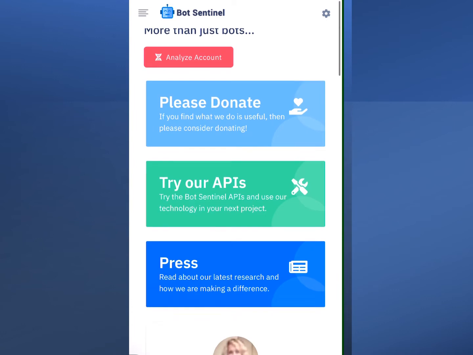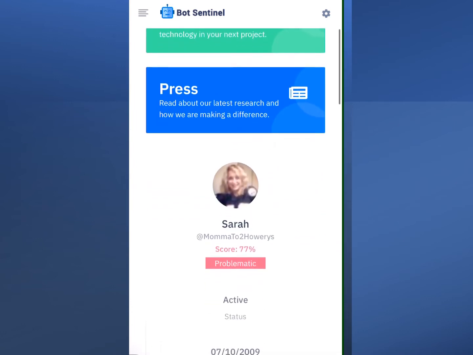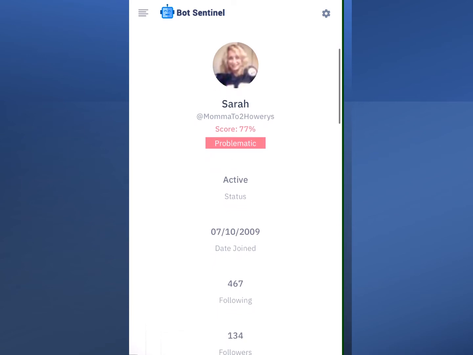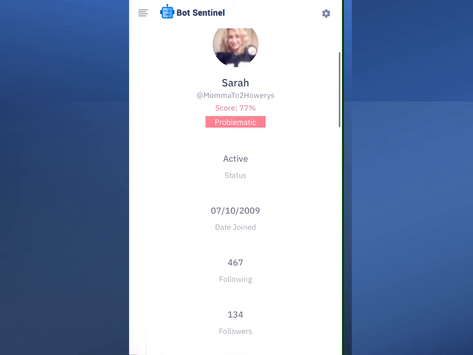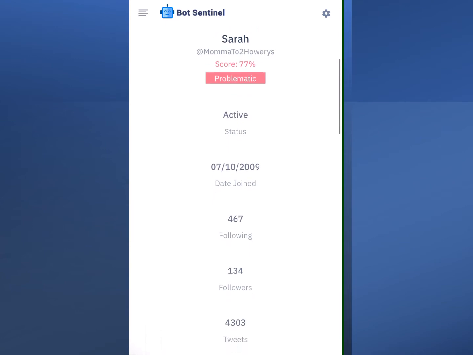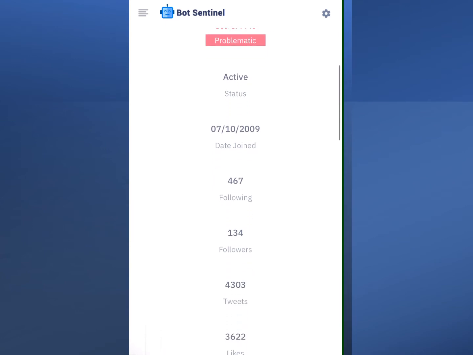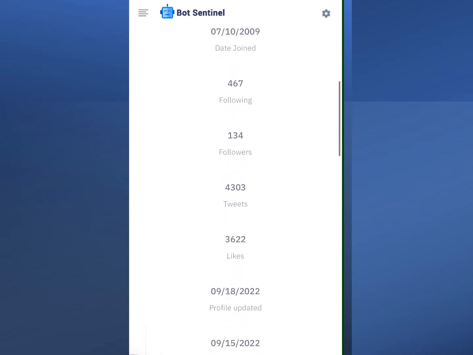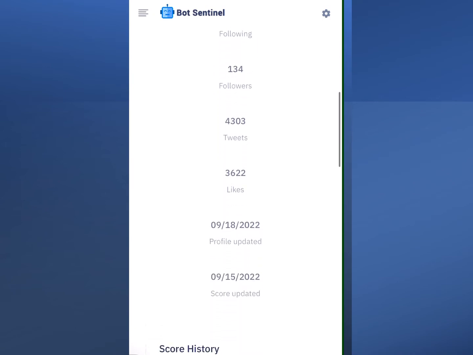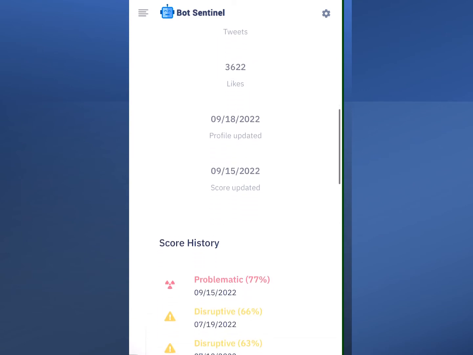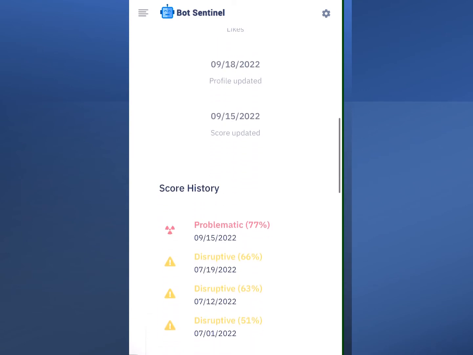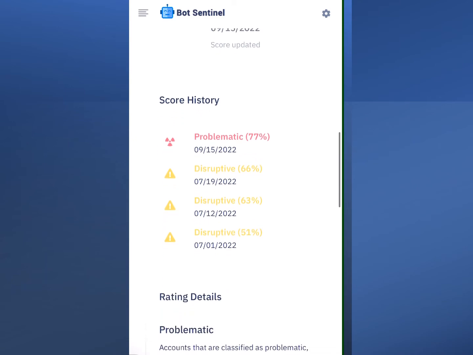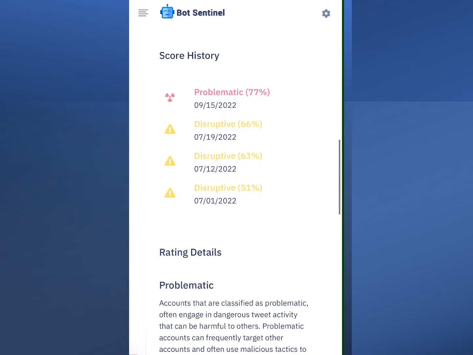Problematic accounts can frequently target other accounts and often use malicious tactics to harass their targets. Some problematic accounts amplify disinformation and regularly violate Twitter's rules. The vast majority of inauthentic accounts and toxic trolls receive a problematic rating, and we strongly recommend you avoid interacting with problematic accounts. So, according to Bot Sentinel, I am malicious.